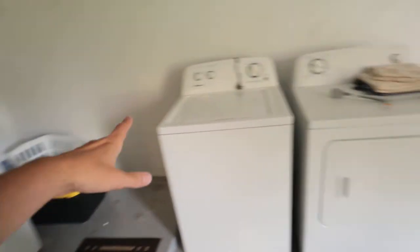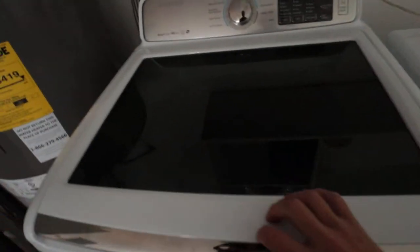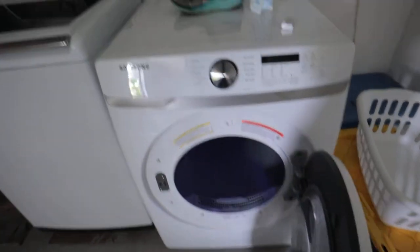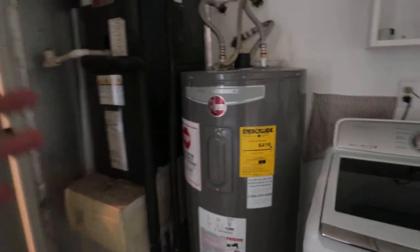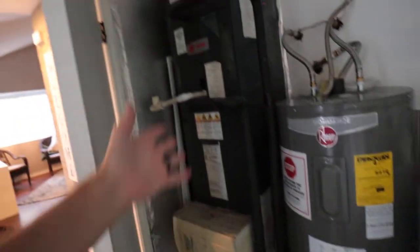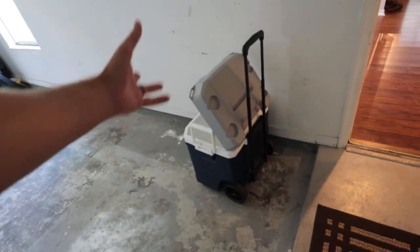Looks like they just upgraded their washer and dryer — the old Amana ones have been replaced with new Samsung ones right here. This is an awesome washer and dryer; we've been using the heck out of it. It works extremely well and is very easy to use. They even have some extra cleaning supplies up there for you. There's a nice big hot water tank in here too, so if you're coming with a family of five you're going to need lots of hot water — and you've got a good size one right there. The AC unit is a Trane, which is fantastic. It's also nice to have this extra room whenever the car's not here, since we can unload ice chests and things like that.